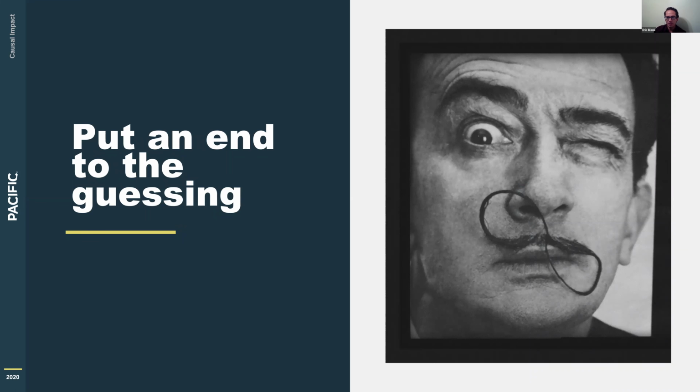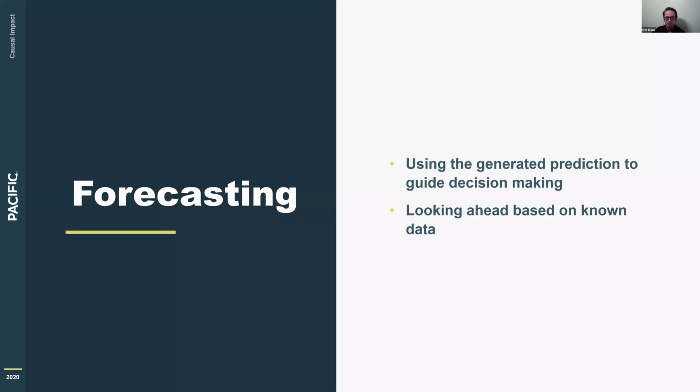And for our final application, we'll be talking briefly about how leveraging the predictive component of causal impact can be used to forecast what the future could hold for your business's performance. So traditionally, forecasting is either conducted by business users guessing what the future may hold, or by finance telling us what they want it to be. What Pacific does is leverage the data science component from causal impact to establish statistically driven projections as the basis for more accurate forecasting.